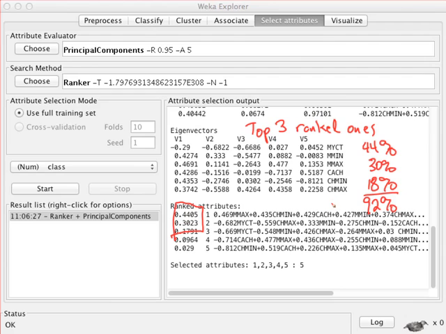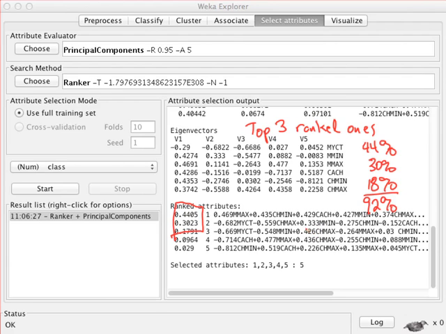I don't know how they relate to the original ones. That's what we get right here. This tells us that Mmax contributes a lot to the most important feature in the data set. Likewise, CHmin contributes a lot. So this gives us the information of the relative importance of the original features right here. This is the way we think of PCA.